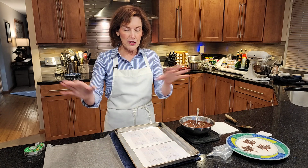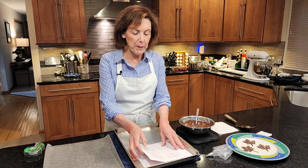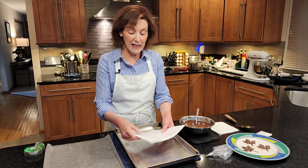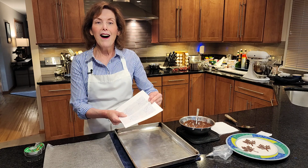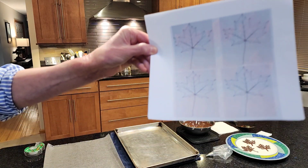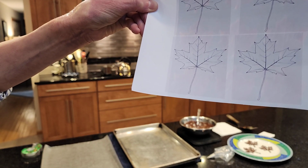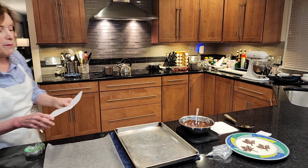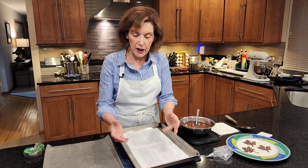So once we decide what we want to do, in this case, I've decided I'm going to do maple leaves. I went online and I got a picture of maple leaves, believe it or not, from a horticultural website, and I'm going to bring them up close to you so you can see them. They have very fine lines on them, but they are maple leaves. And a little information, probably a little too much information. There are a lot of maple leaves. There's all different types. So I thought I'd get something that would really work well in chocolate.